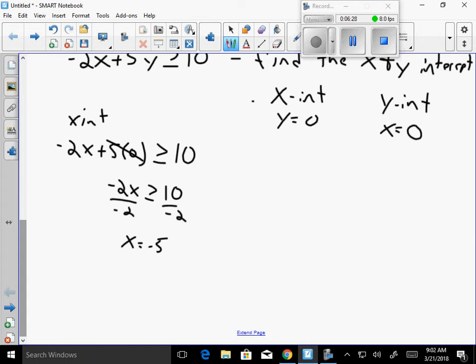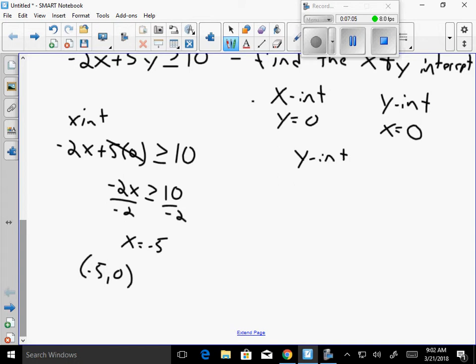Okay, now, so there's my x-intercept. It's at negative 5 and 0. So that's my first point that I graph. And then I do it again. But this time, I do my y-intercept, so x equals 0. What did x equal us? Negative 5, yeah. Basically, all you're doing is taking one of them and just solving for the other one, like solving for x. And then you solve for y. Because when you make it equal to 0, it just cancels one of them out, which is quite nice. Okay? Did that make sense to you guys yesterday doing this?